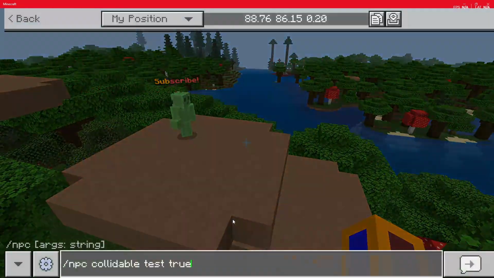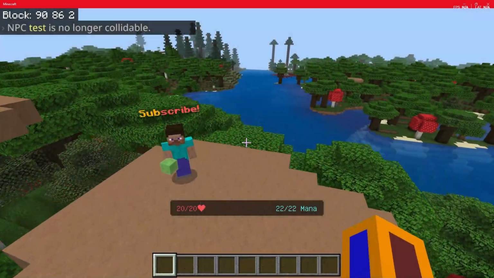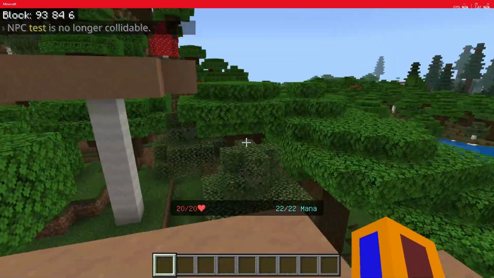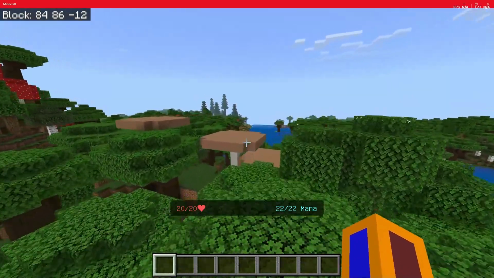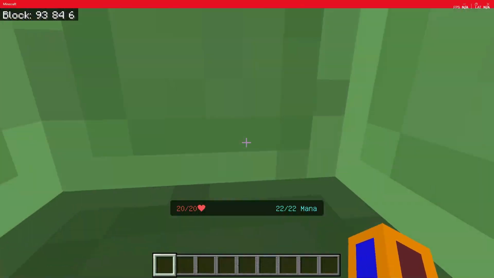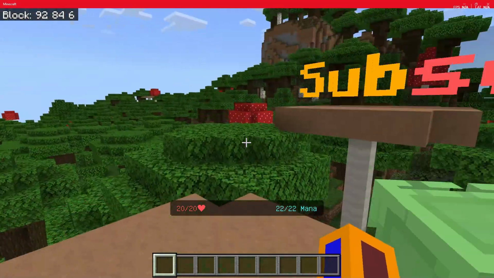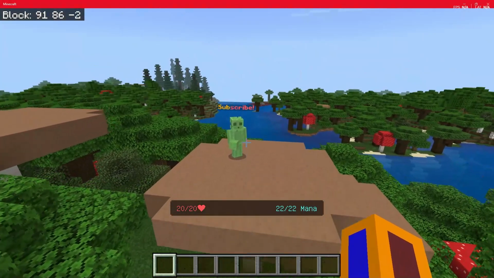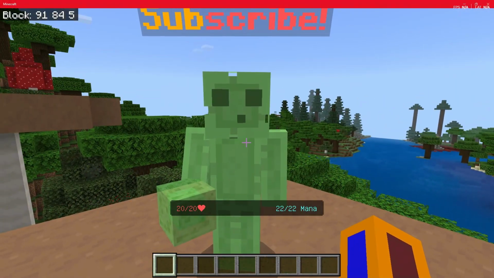I think I have to put false, sorry. If I just set it to false, and I just reload the NPC, then I wouldn't be able to walk about it. I'm bypassing it because of the way the thing is, but it means that you wouldn't be able to walk through it.